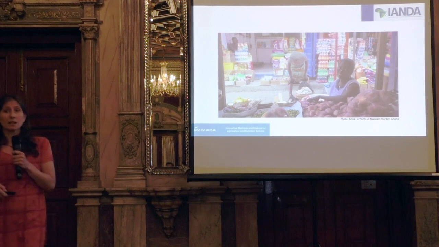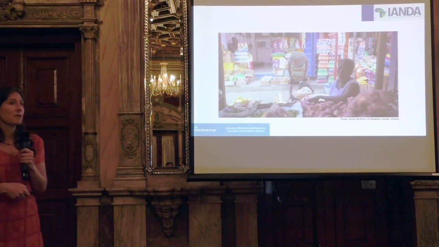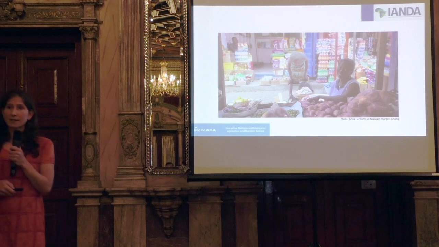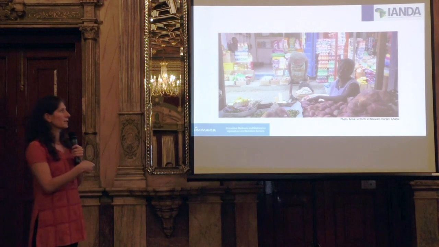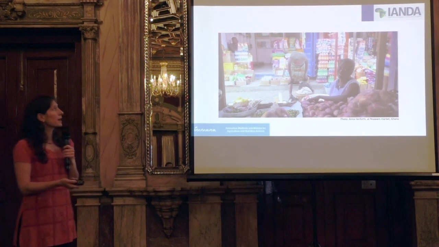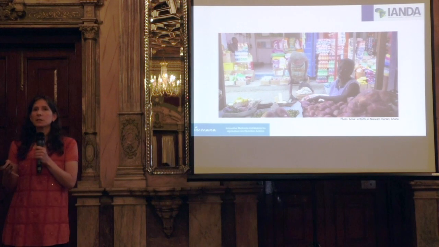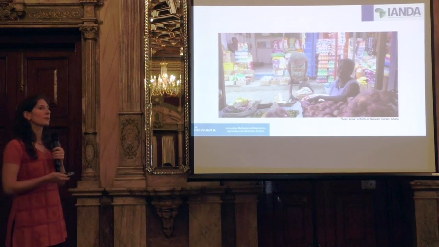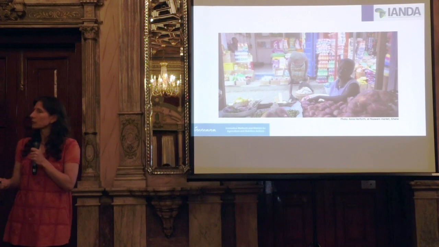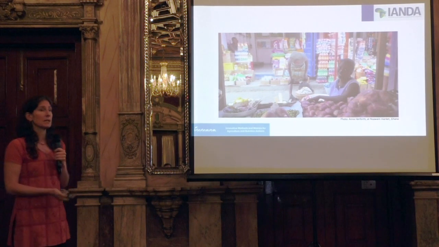This is a food environment in Ghana. This is actually taken in one of the markets where we collected our food price data. And you can see here there's fresh agricultural commodities and also snack foods, and it's kind of a transitioning food environment. And so we felt it's important to track what's going on. Food prices is one means to do that.